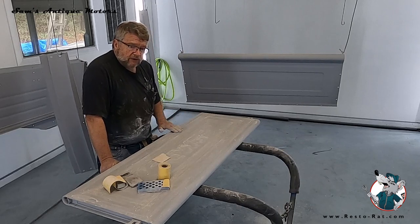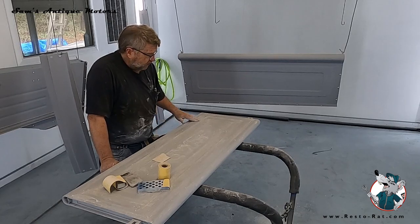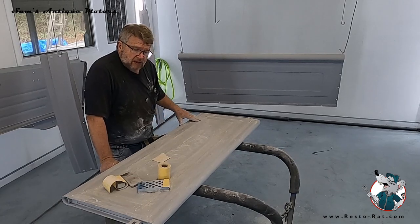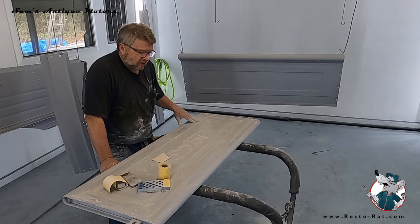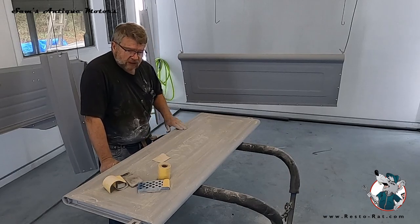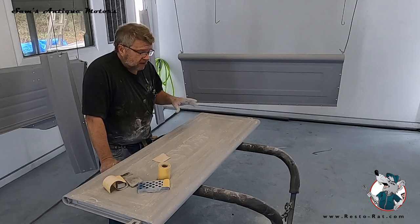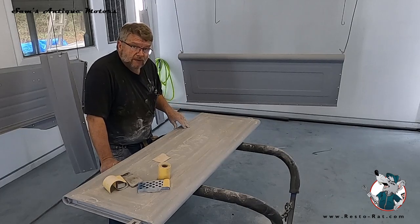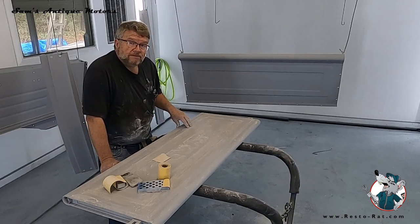It's not really that big of a deal to fill them in. You just put a little bit of filler on them and sand them back down to raw metal, and they go away. But on this truck, it's an original equipment truck. We're trying to put it back the way it came. So short of fixing some of the body panel fit and finish gaps to make it a little cleaner, we've decided to leave these spot welds in the sheet metal. So the next step is I'm going to clean this up, get all the dust out of it, wipe it down, and then shoot that base color on the GMC letters.